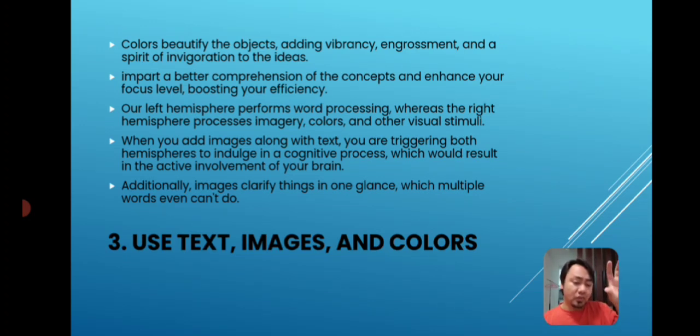So when we have a mind map with colors and pictures on it, you will remember the mind map better, because you are actually using both hemispheres of your brain to learn and remember it. Additionally, images clarify things in one glance, which even multiple words can't do. When you look at an image, you straight away understand what the image is about, rather than with words.